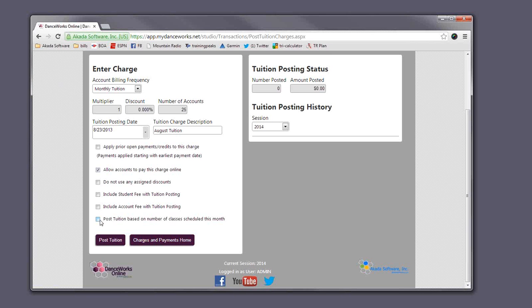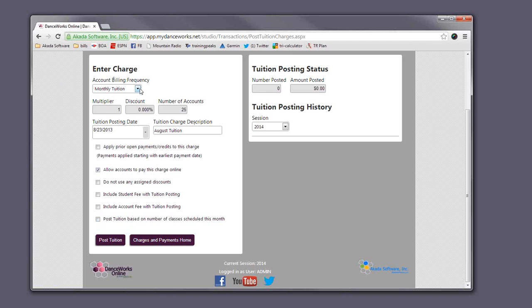Used to, we would see more people charging that extra bit. If you check that box, it will recalculate their tuition to cover that. But we don't see a lot of people using that anymore. I think most people have figured out just to even it out. They look at their whole year and understand that that's going to happen, and they just even it out with their tuition set up. But that is certainly an option.